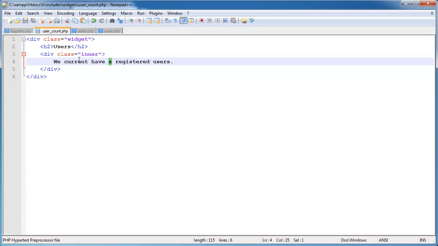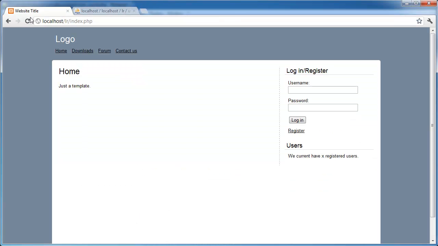So within my userCount.php file, I'm going to break into PHP where this X currently was, where I've just replaced it, and I'm going to echo the result of the user_count function. So remember, we're returning a value from this function, we're not echoing it out. So echo user_count, and let's go ahead and refresh, and you see we currently have 1 registered users. Now we've got this problem here with the word users, but we can solve that in just a moment. I hadn't planned on doing so, but we can go ahead and do this.